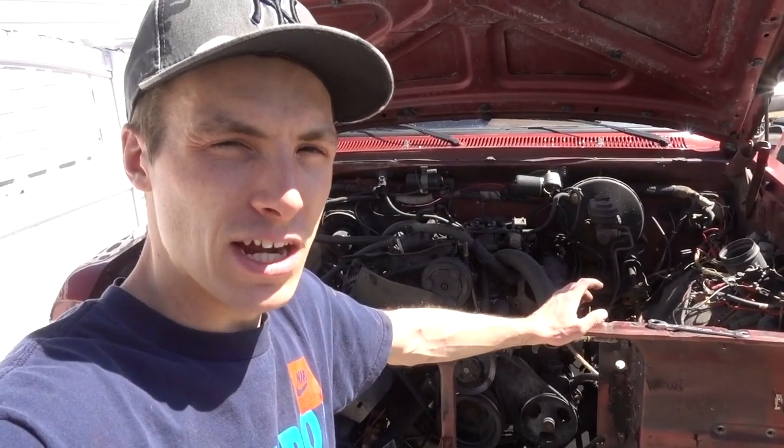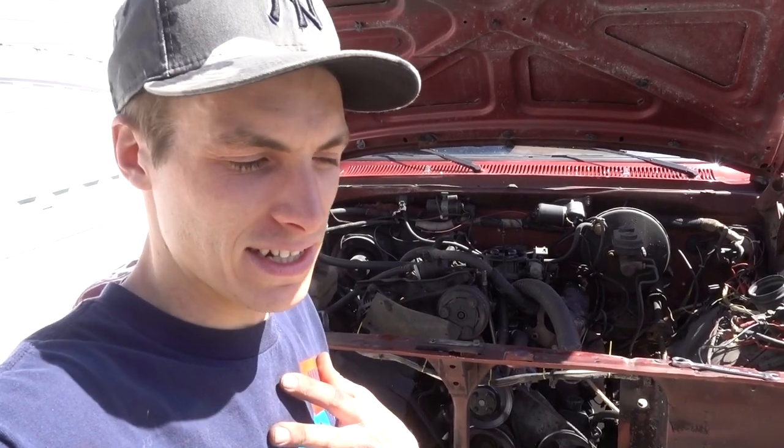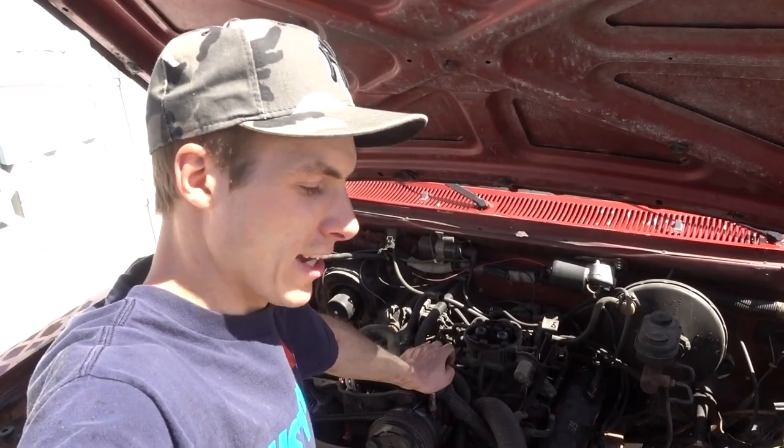This is Danny's new Ram Charger. It's a 1988. It has a bad head gasket and it's got 186,000 miles on it. Danny also has a second charger that has 70,000 less miles with a good head gasket. So instead of replacing the head gasket on the one with 186,000 miles, they figured they would put a better engine in this truck for about the same cost. Danny and Danny's grandfather were going to take it to a mechanic, but then I offered as a family friend — well, actually family today — to help out. So now here I am working on this thing.